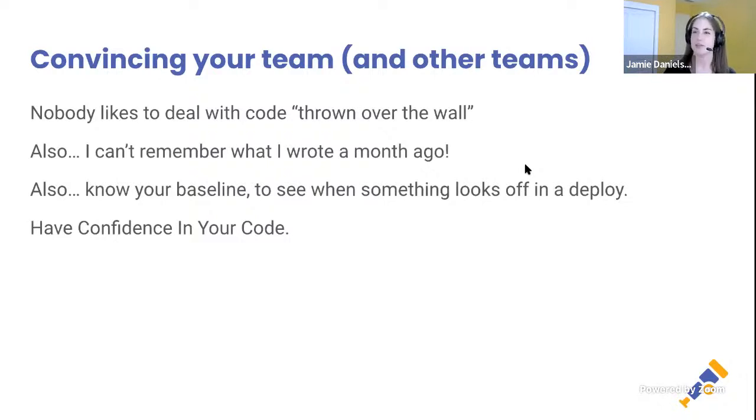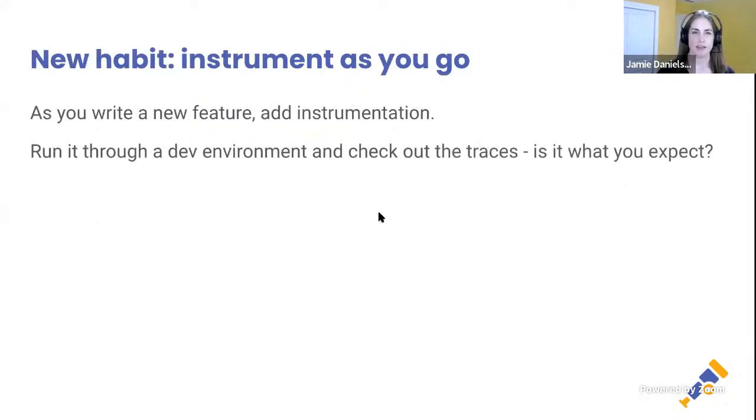So even if I didn't know anything about the answer service before, I know that there's a problem in that answer service. And the more details I add there, the more knowledge I have without even having to look at the code to start. That helps us troubleshoot and talk to our team about where we need to spend some time. What also becomes helpful is instrumenting as you go. So as you're writing a new feature, right, and you're writing new code, it becomes a lot easier to add in those extra pieces that let you trace your code while your hands are already in that code. Some things are going to be a little bit harder if you have a feature you've already written a month ago and now you've moved on.